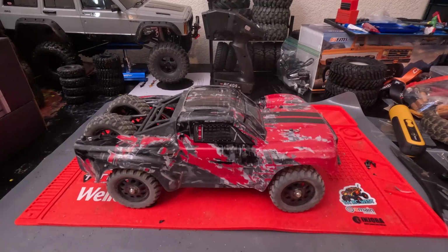Some good things about it is it's really quick, it jumps pretty well, seems like it's a pretty okay basher for smaller areas, but it seems to me like with a model like this, you kind of want to race it more than just bash it around. I think if space isn't an issue for you, I'd save up just a little bit more and get the ARRMA Senton RTR that comes with the battery and charger, or for the same price, get that one if you already have an IC3 battery and something to charge it with.